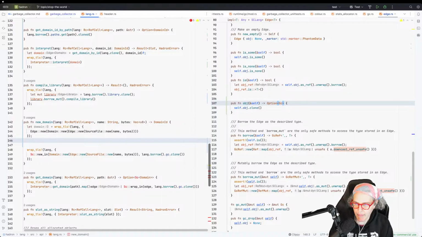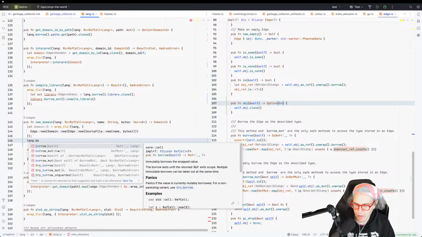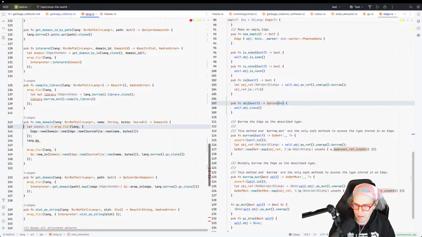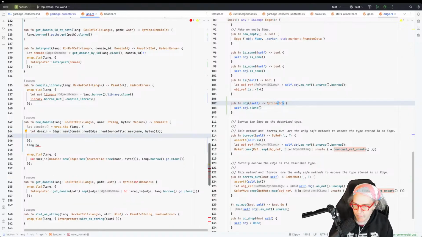Domains lang dot borrow, let domain equal domain. Oh. Thing's already borrowed. You can't.